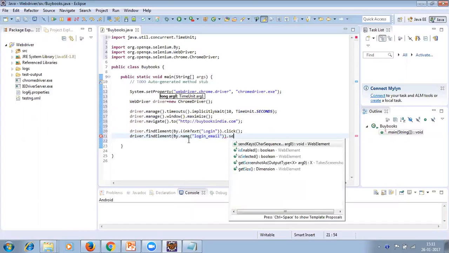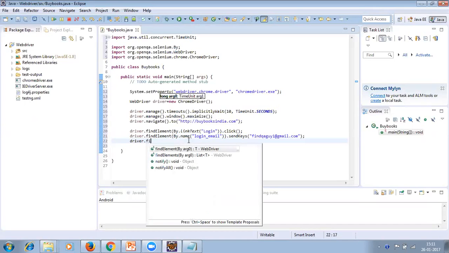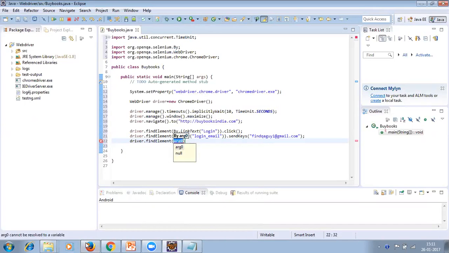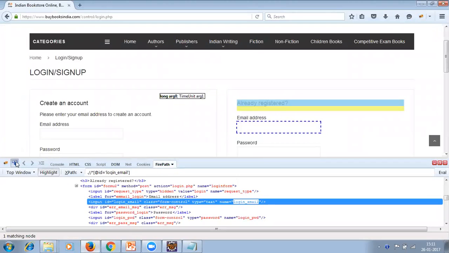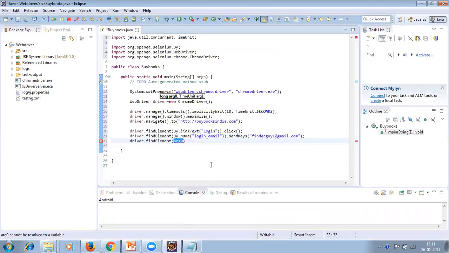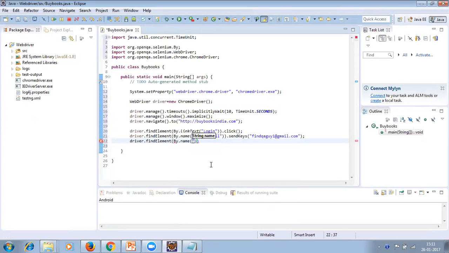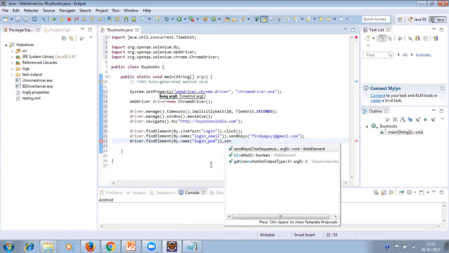So please go ahead and provide the email in this field. Right? It's pretty simple. We will also do the same thing for the password. Right? We're just trying to map the fields in the screen by taking some information.